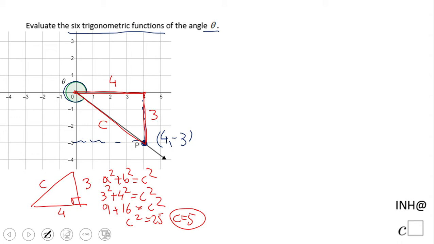So now we know C squared. Okay, so now we know this C is 5, which in our case means what? That is the R, the distance from that point P to the origin. This is R.